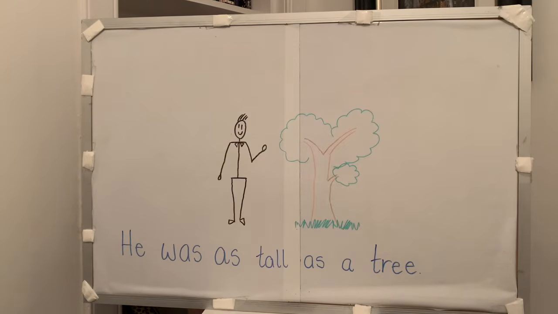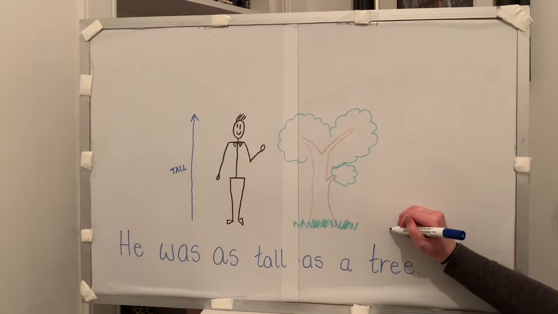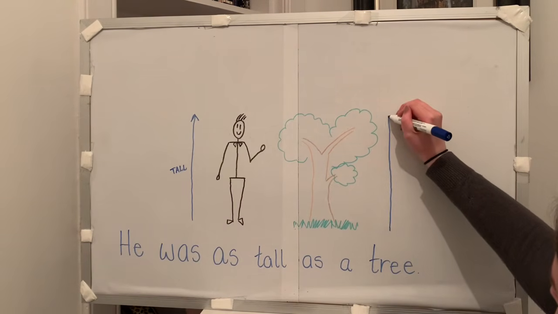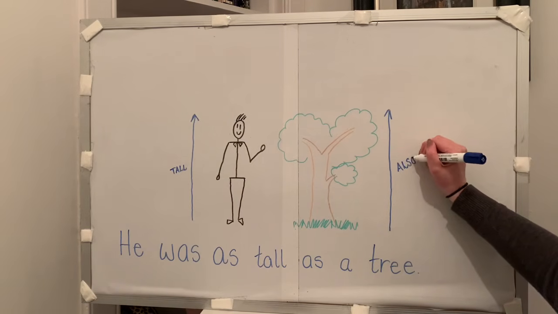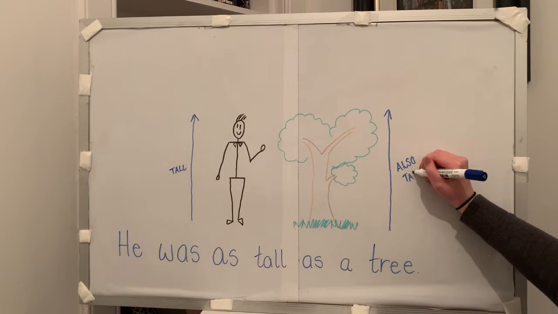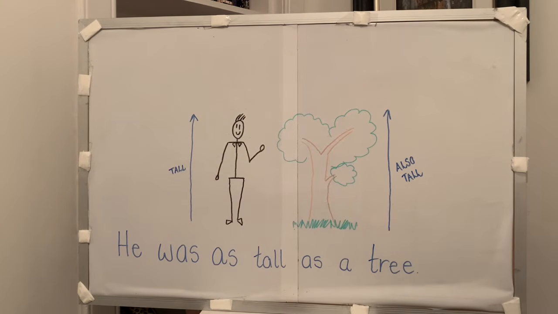It's important to remember that similes, metaphors, and personification are all about comparisons. So let's look at a really rudimentary example just now. For example, he was as tall as a tree. Well, what do we know? Well, we know that the boy must be tall. And why do we know this? Because he's being compared to a tree. A tree is something that we recognize as being quite tall. So therefore, we are taking the characteristics of the tree and we're comparing the boy to those characteristics. So by saying that we know the tree is tall, we therefore must know the boy is tall.